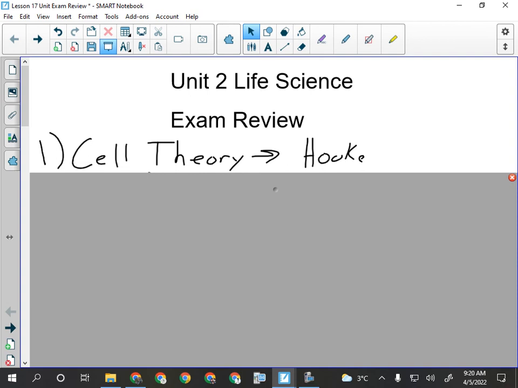Right? So you definitely need to know the points of the cell theory. They're really important. Make sure you understand or can identify the 3 points of the cell theory. The second point is the one that probably comes up the most, and you would probably have an opportunity to work that into a few of your answers in the written response. That whole idea of cells carrying out the basic functions, in case you've forgotten what the second point was. Okay, so that's going to be important.